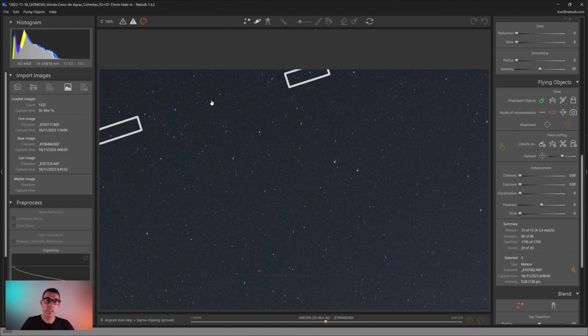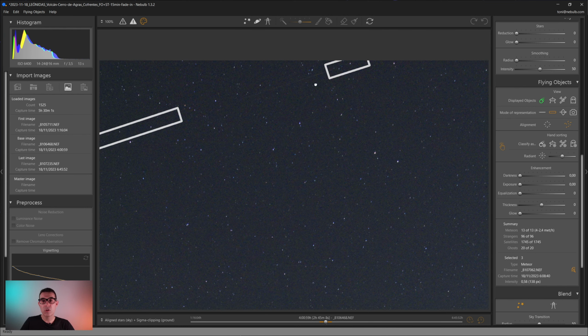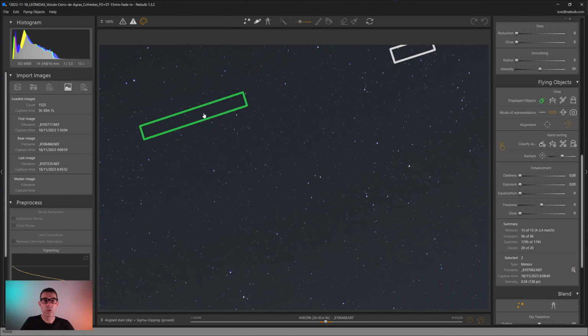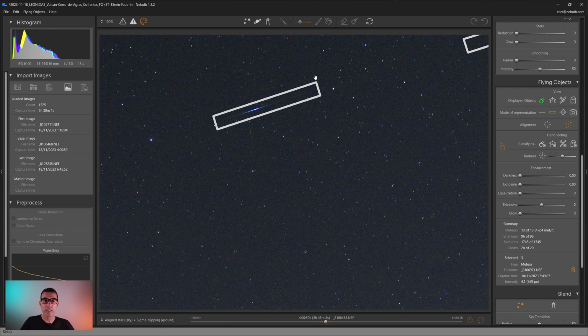In the image before, you see a weak line here because this is a satellite, not a meteor. We do the same with the next one. Okay, it seems a satellite.